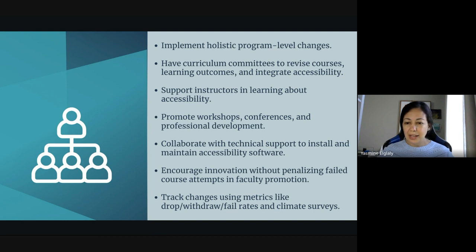I'm lucky that I usually meet people who are supportive, but it's just something also to consider, that it is really teamwork. As a faculty, it's hard to do it on your own. You need the support from the department, you need support from the IT support to install the software that you need, and from the students so they can help you improve how you teach about the topic.